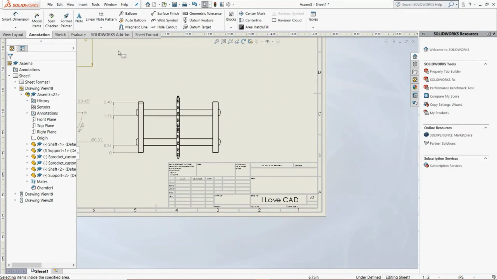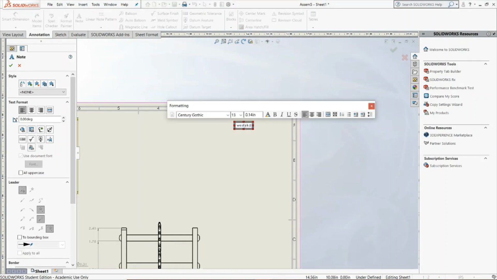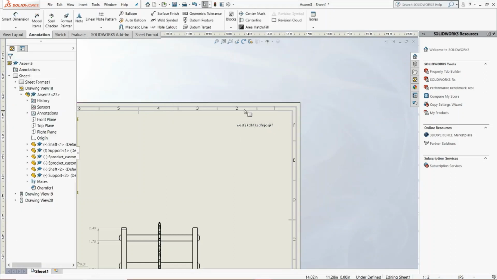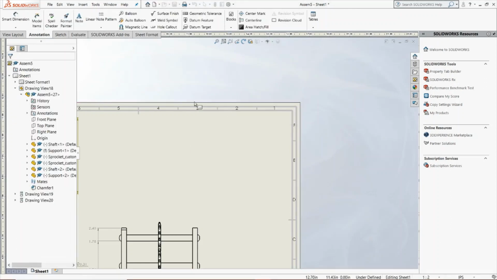In addition, what we can apply is notes. So if I go here and click somewhere, you can type down anything you want and apply different fonts and so on and so forth. That's quite linear. You can also apply linear note patterns. So if I get our note in here again, and, oh, my apologies.